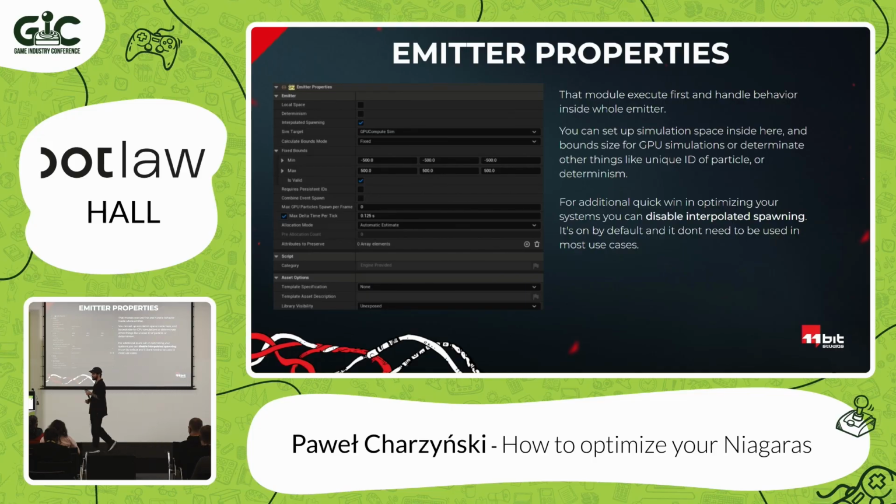What is a fixed bound, you will ask? I will answer, of course. It is the box that bounds the whole emitter. If the camera doesn't see this box, the fixed bounds, then it just doesn't render. And we can set those for each different emitter by itself. It's really important to keep it as tight as possible, so it will be occluded properly.